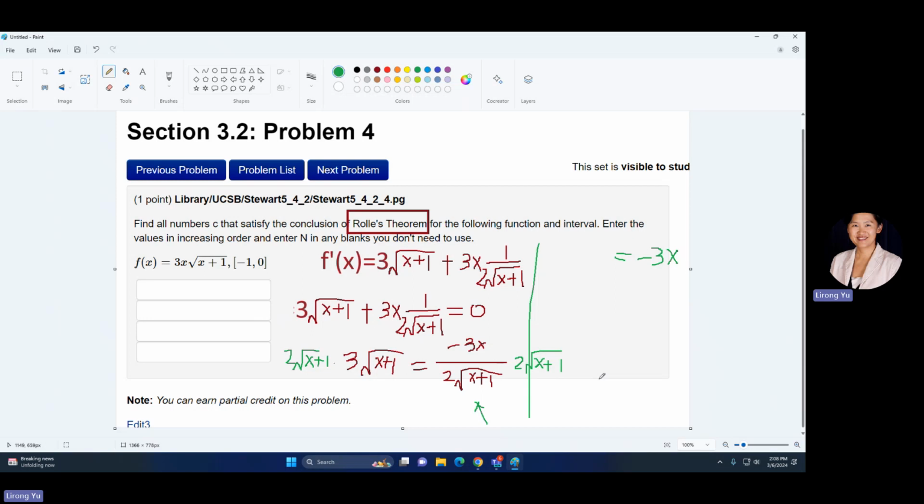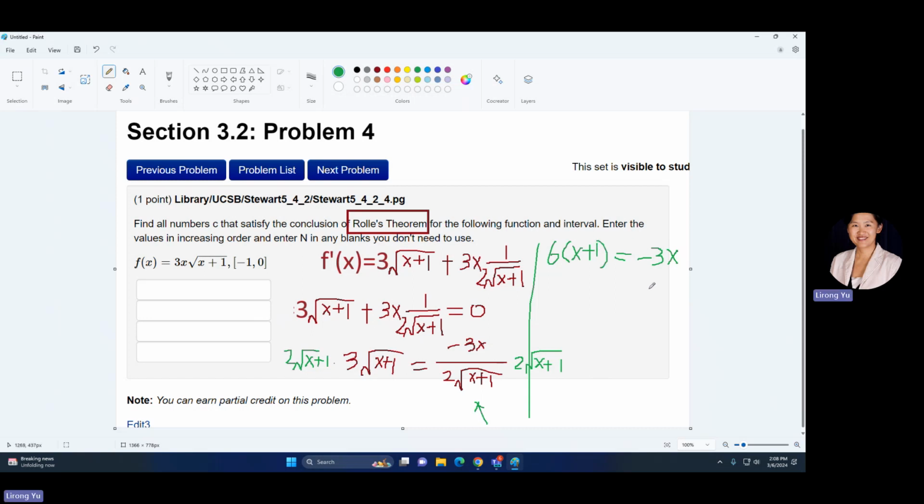But on the left, if you multiply 2 times the root of x plus 1 with this one, root times root cancels the root, right? The root of x plus 1 times the root of x plus 1 is x plus 1. So you no longer have any roots. We achieve a double purpose: there's no more fraction, and also no more roots. So on the left side, 2 times 3 equals 6, the roots cancel, and all you have is x plus 1.